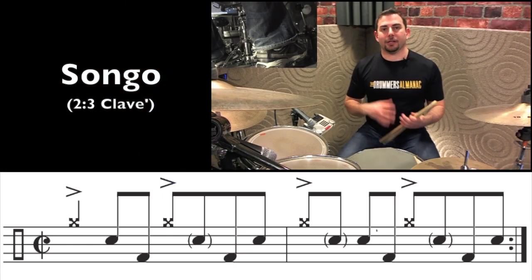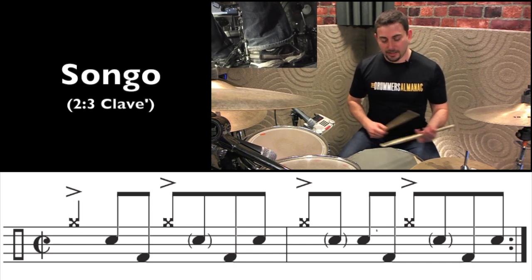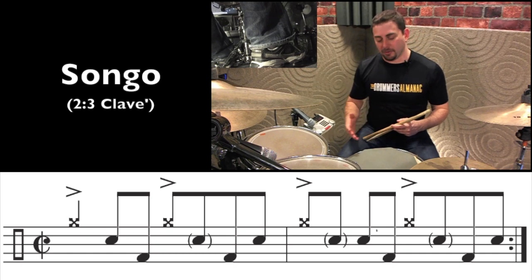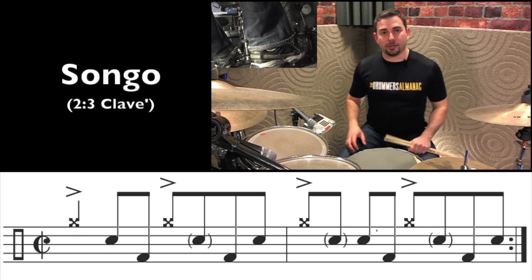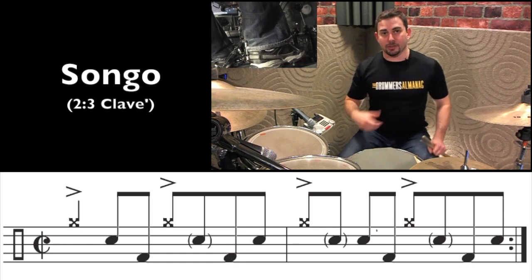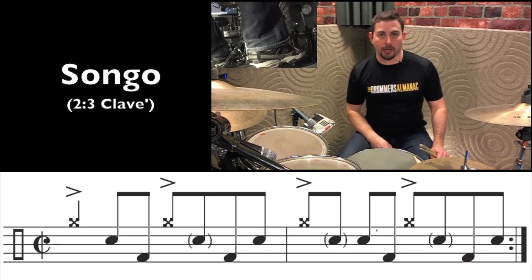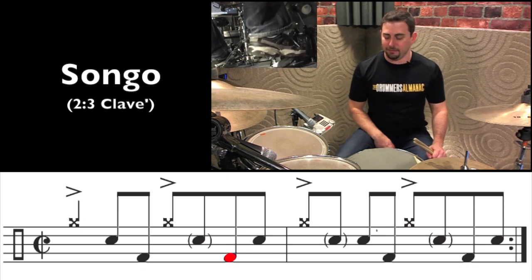Now let's talk about filling in the rest of the measure. Basically what I want to do is wrap a bass drum in between 2 snare drums. Now what do I mean by that? We're going to put an extra bass drum on beat 4. Now that's not going to interfere with the end of 2. It's going to be in addition to the end of 2. So we have 1 and 2 and 3 and 4 and 1 and 2 and 3 and 4 and.